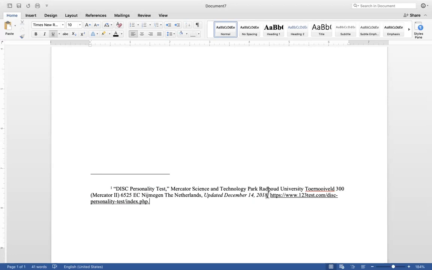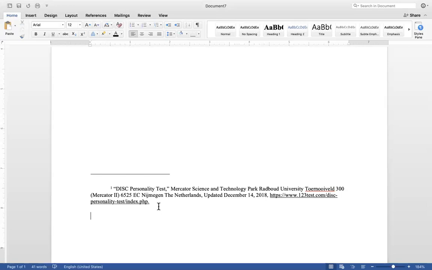I noticed that for some reason it has italicized this. That's not supposed to be italicized. Okay, so now I've got that. I've got the date that it was updated, and I've got a comma after the date, and I've got my URL link, and I've got a period there.